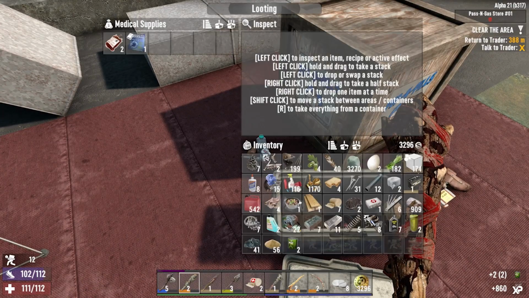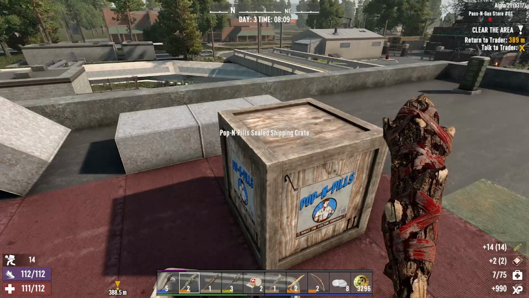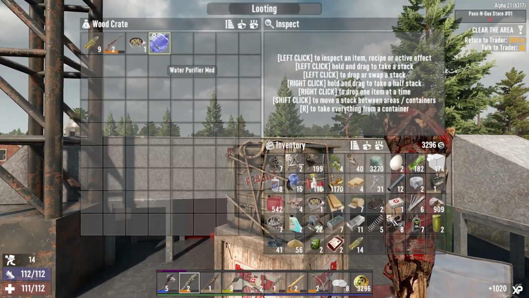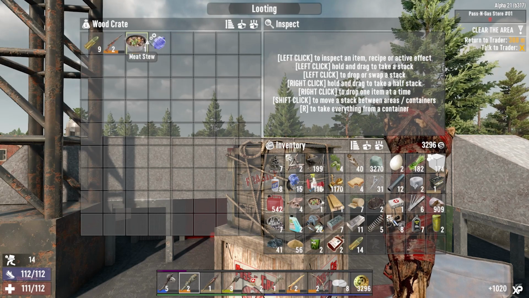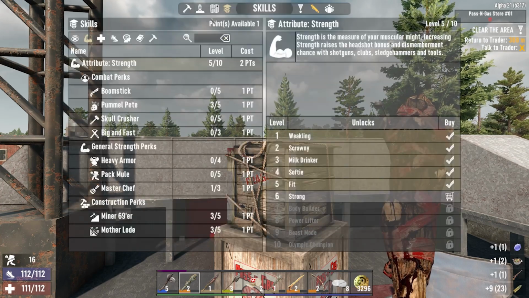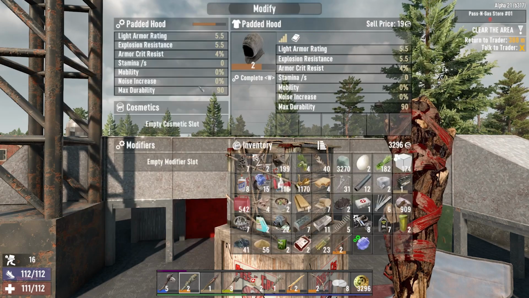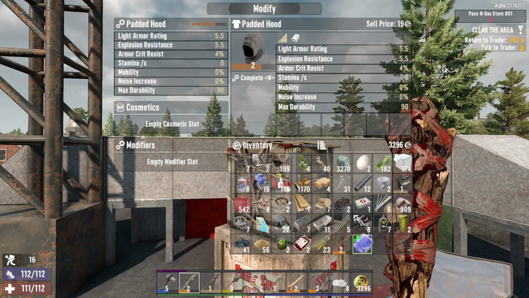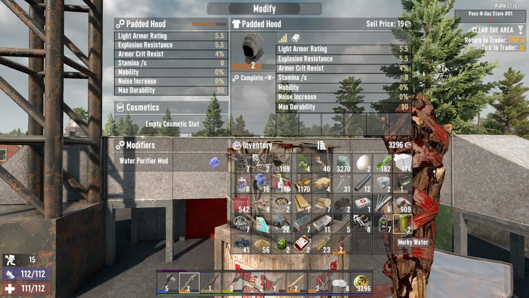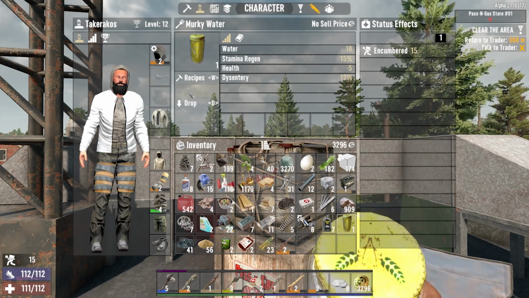Food. Medical. Nice. Water pure. Okay, this is a very lucky round. So let me take all of that. Can I put mods on this helmet? I don't think I can because it's not really... Oh, I can! Well, you take the water modifier and then I can drink murky water without any problems, because it just makes it clean for me.